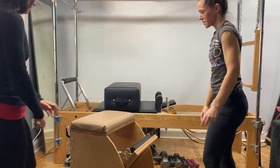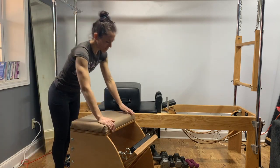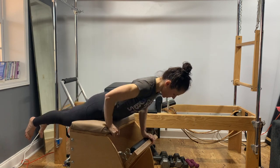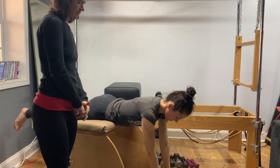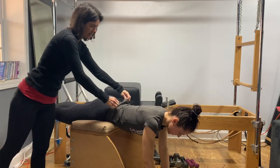So step around to the back of the chair, facing the doorway. You're going to come onto your belly, hands on the paddle, legs behind you. Good. So you're going to go just probably around the edge of the chair. Push the paddle all the way down and find the floor. There you go. Legs slightly apart. Hips are finding the seat.